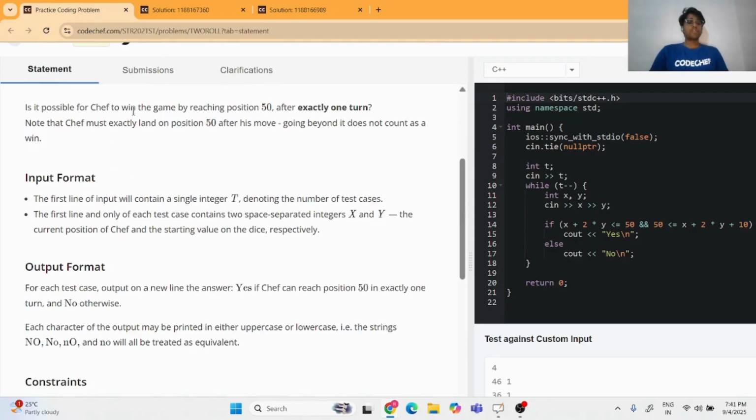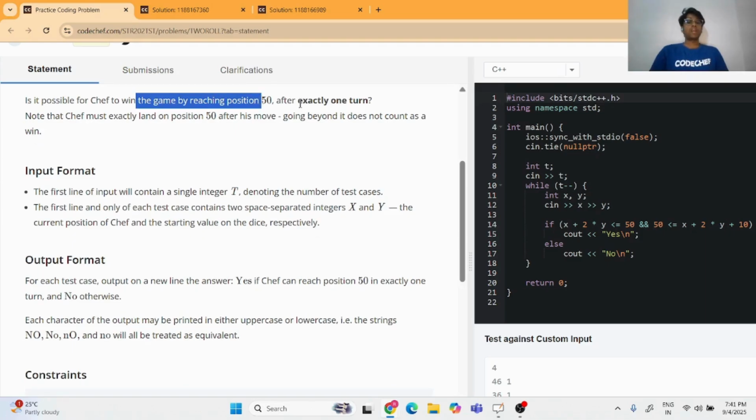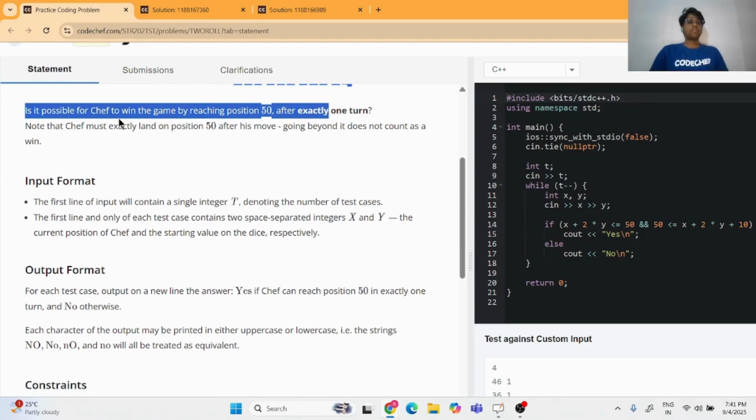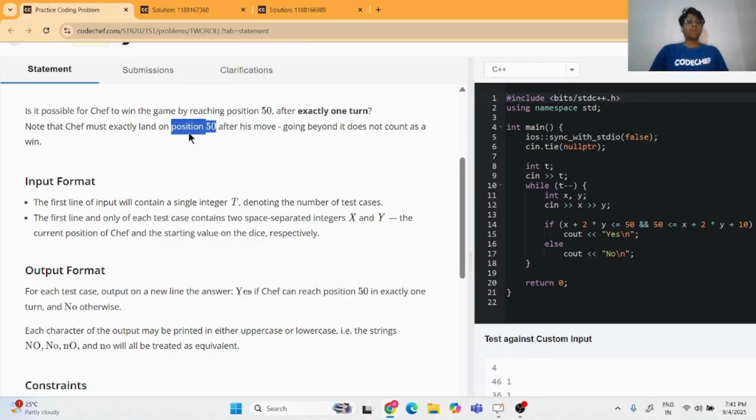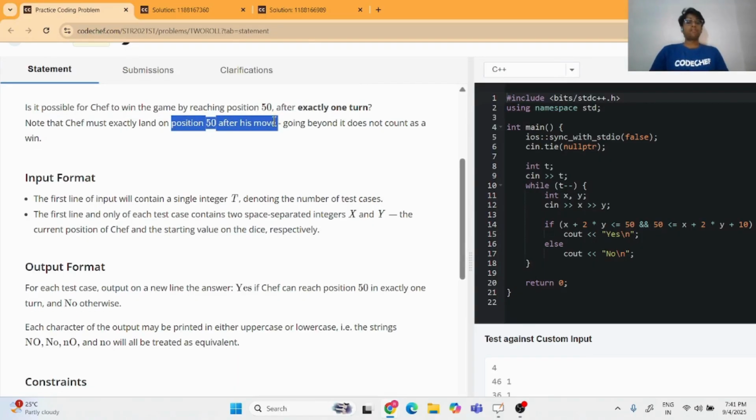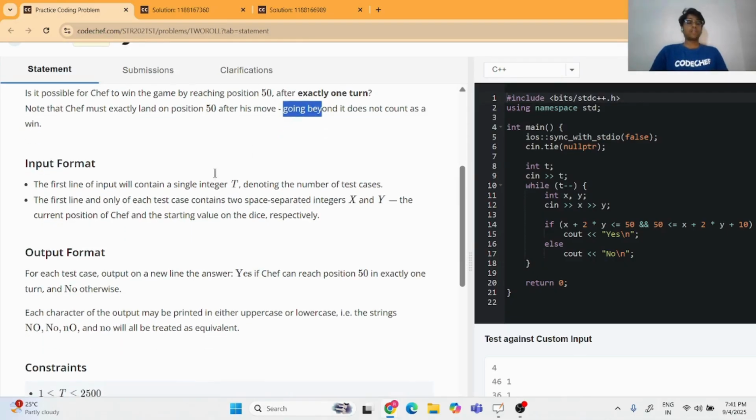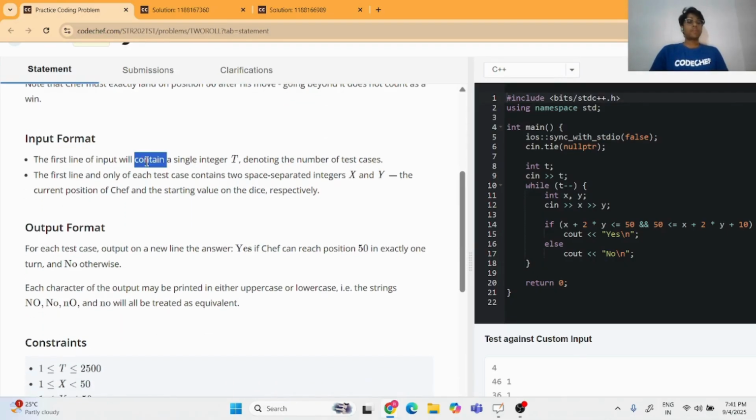Is it possible for Chef to win the game by reaching position 50 after exactly one turn? Note that Chef must exactly land on position 50 after his move. Going beyond it does not count as a win. Input format. The first line of input will contain a single integer T denoting the number of test cases.